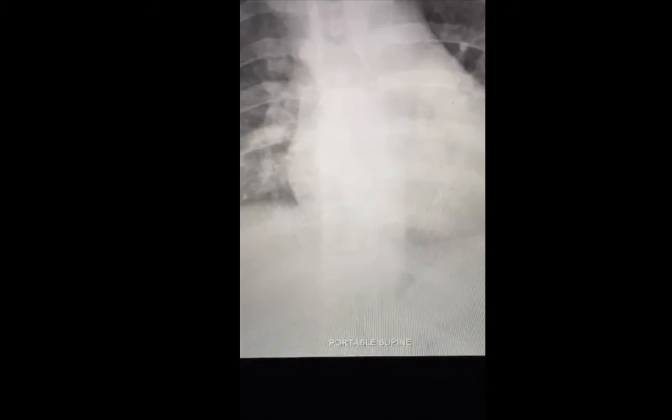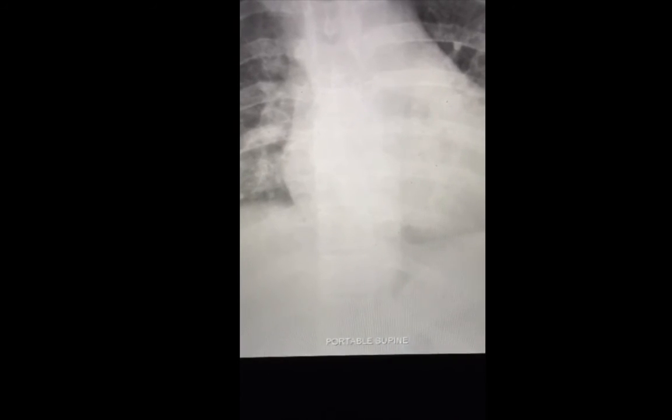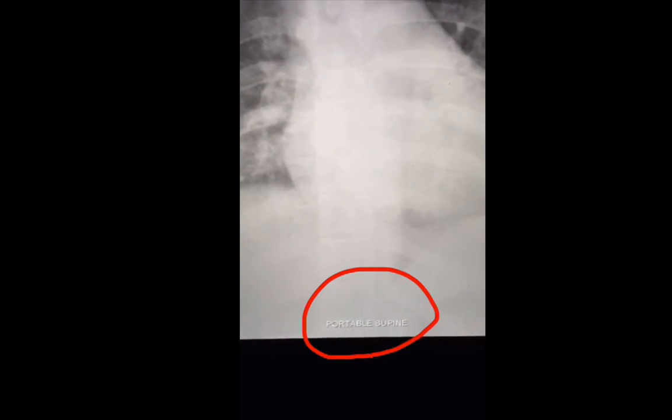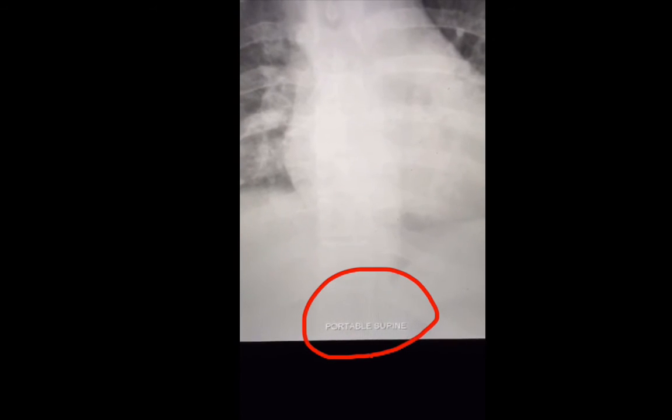The X-ray that you see here is a portable supine film, and in portable supine films, the examination is performed in anteroposterior projection, meaning that the X-ray comes from in front of the patient, hitting the film on the back. That's because the patient could not stand and he's lying. So always keep an eye to how the film is performed, because if it's not done in a standard way, you're going to have magnification, especially of the cardiac shadow.